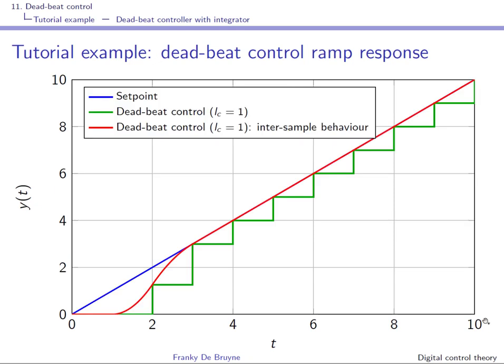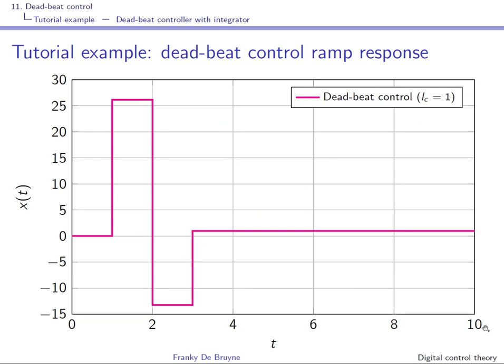So this is the output ramp response. Again, in blue and green, this is what you obtain using Matlab at the sampling instance, and the intersample behavior is obtained using Simulink. You can see now that the presence of this integrator in the controller, so we have now 2 integrators in the loop, one coming from the controller and one coming from the process, has allowed us to follow and track a ramp response. This is the control energy at the sampling instance coming from a Matlab simulation.